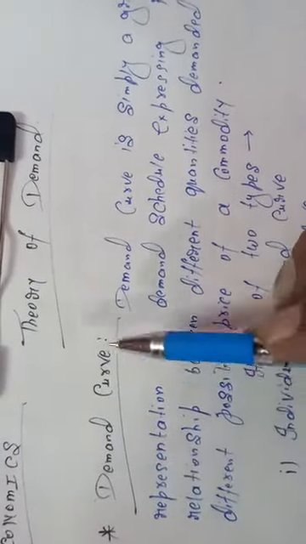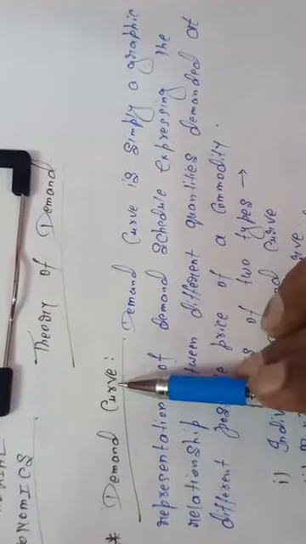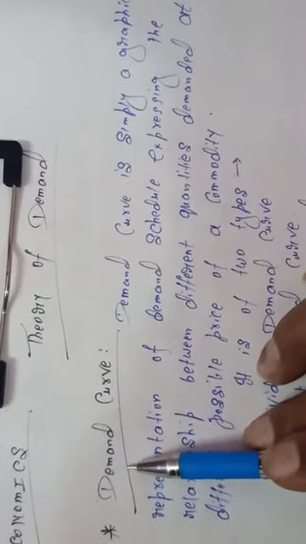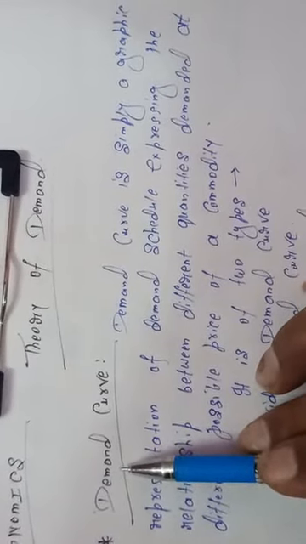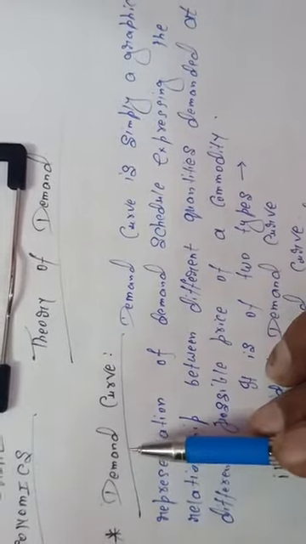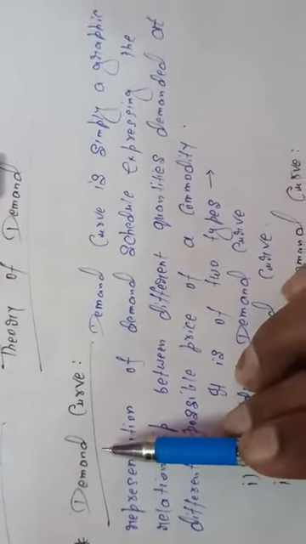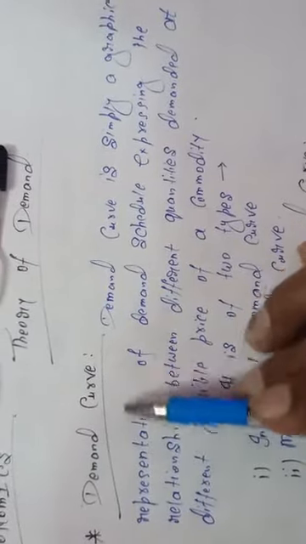So what is demand curve? As we know, what is curve? Curve is the graphical representation. And when this is in reference to demand, then demand has two variables. The first is price and the second one is the quantity demanded. So when we represent the demand schedule with the help of a graph, then we find a curve. This curve is known as the demand curve.